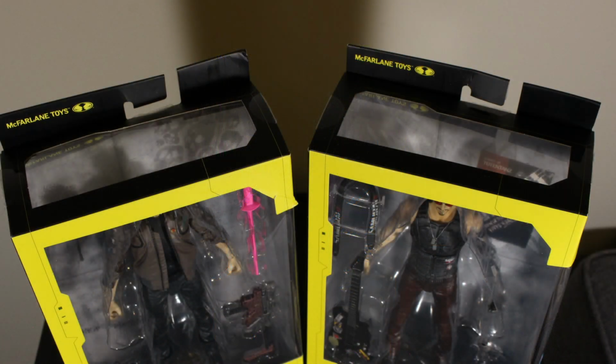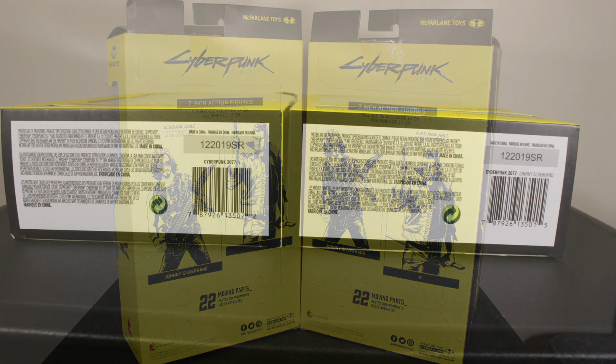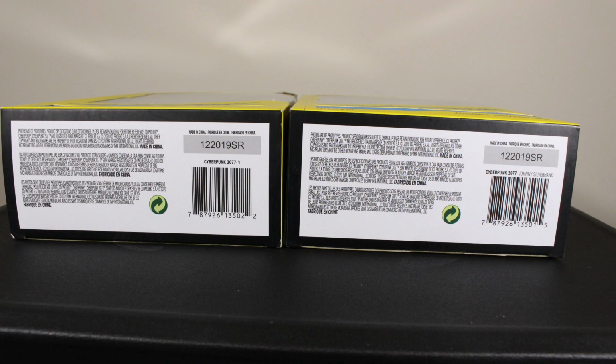There's really nothing much going on with the top. It's just a window box, so it lets the light in. It also says McFarlane Toys on that tab. But we look towards the back of the packaging, and again, it says McFarlane Toys on that tab. It says Cyberpunk 2077, 7-inch action figures. Whatever figure you get, it's going to say also available for the other character. It says 22 moving parts, CD Projekt Red towards the bottom left, McFarlane Toys social media accounts towards the bottom right. And when we look at the bottom, there's not much going on here, but here are the barcodes if you need them. Let's go ahead and get these figures out of the packaging.